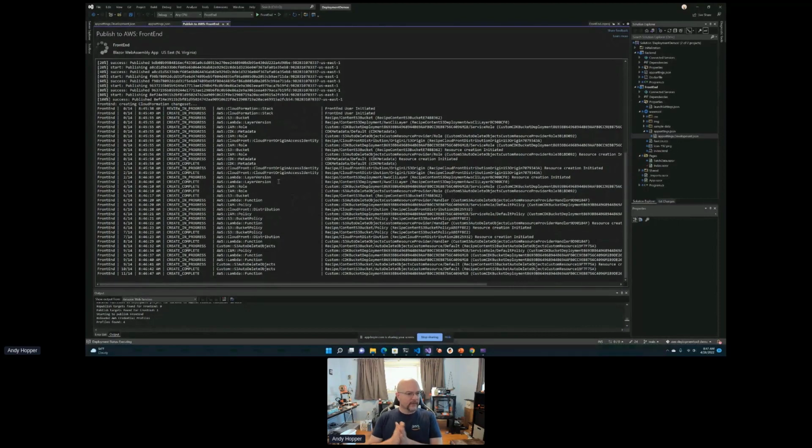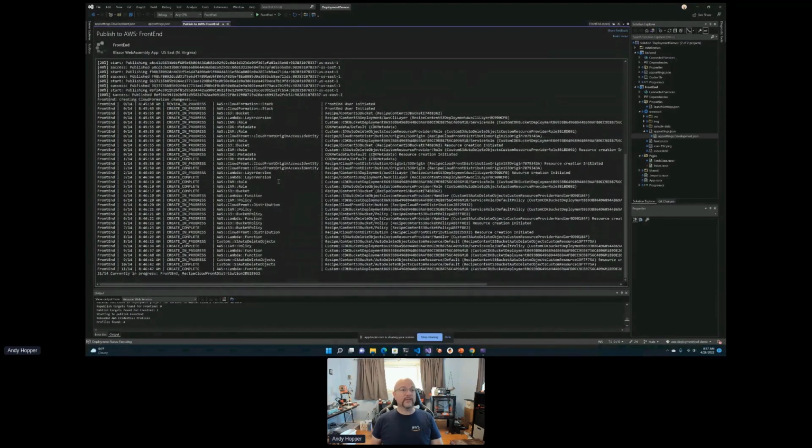All right. So yeah, based on timing, I don't think we're going to go all the way through the deployment because it takes a little while to actually populate the CloudFront distribution. So what I'm going to do now is switch back over to the chat window and see if anybody has posted any questions.